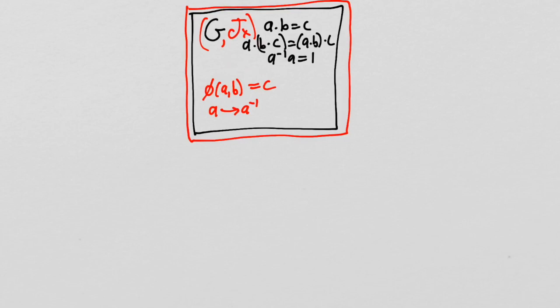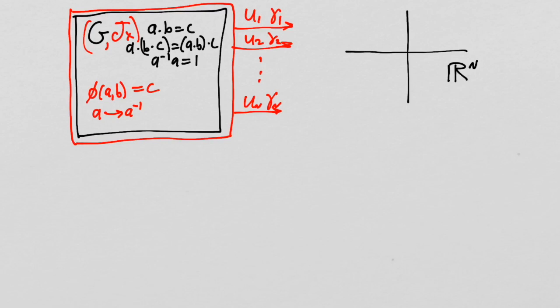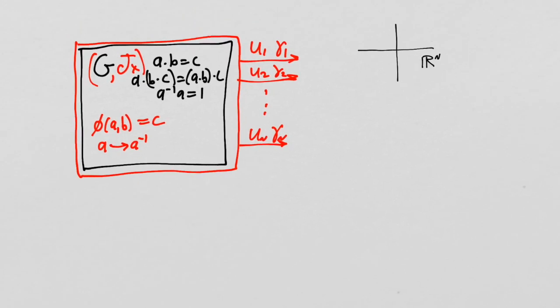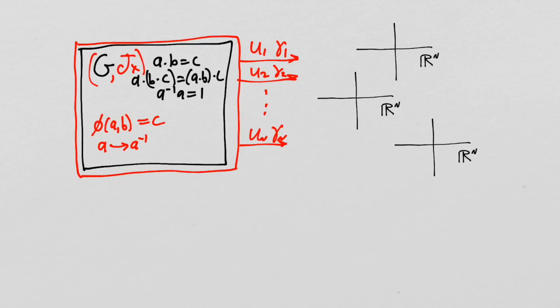That's what this is. But then this group has to have one other property. Namely, it has to be a manifold. So there have to be these maps U1, gamma 1, U2, gamma 2, up to Un, gamma n. And these maps have to take this group into Rn, right? Because each map has to go to Rn. So each of these goes to a copy of Rn. There's my Rn, and I put Rn there like that. And then I'll paste a few and move them in different places. So each of these represents a copy of Rn, and these maps each go to one of these Rn's, and that's a manifold, right? So now we've got the manifold.